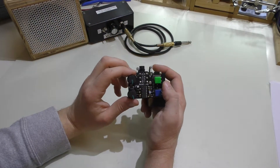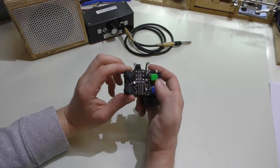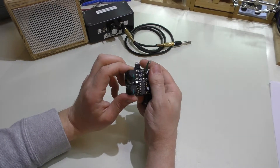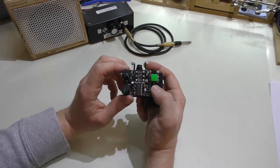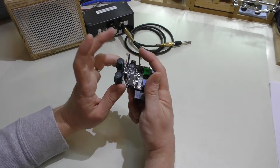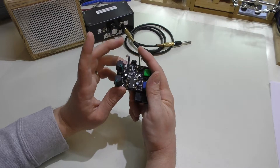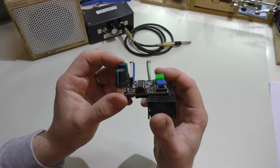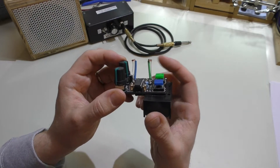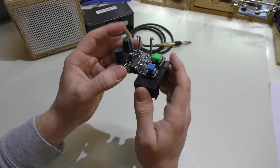It does have two different oscillators here that you can enable. You can actually use them both at the same time, or you can just do one or the other. And depending on which one you push will depend on which light sensor up here is being utilized. They actually did a little bit of color coding here, so you can see that this green button operates this green light sensor, and likewise with the blue one.